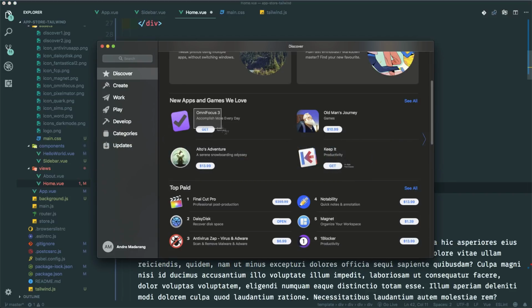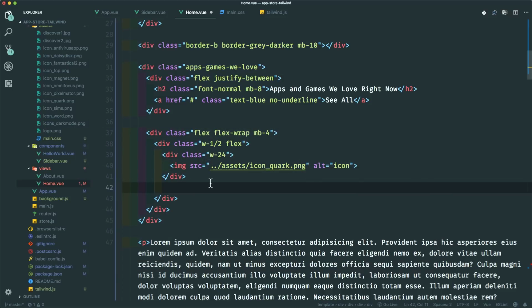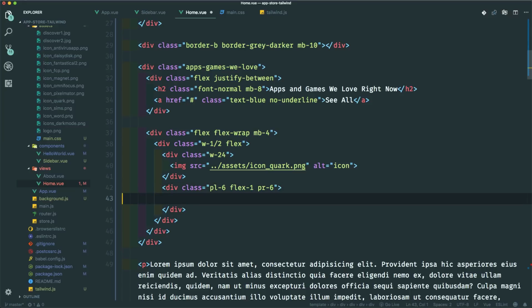And this next flex item is going to list all the information, including this line over here. So this line right here. So that's 1, 2, 3, 4 things. I'm just going to do that. So this is going to be the container for it. And this is where the spacing goes. PL6, flex 1, some padding.